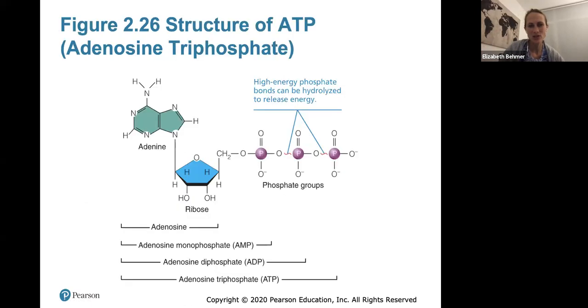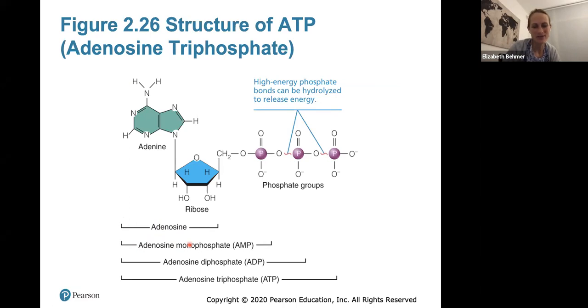And this is the structure of ATP, which you should be familiar with as well. You can see here that ATP stands for adenosine triphosphate. We've bracketed out this whole structure that you see as adenosine triphosphate, because the adenine and the ribose make up what we call adenosine. I don't know if you can see my cursor there. I'm going to change to my laser.